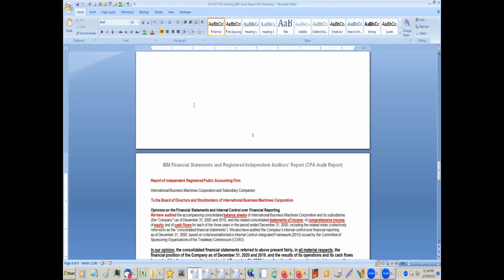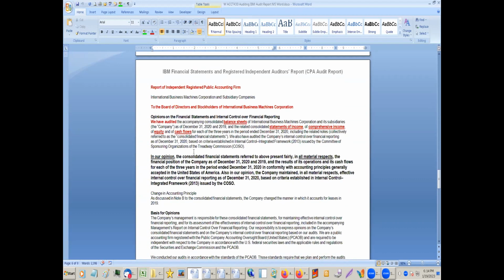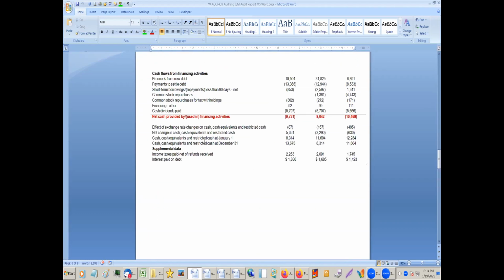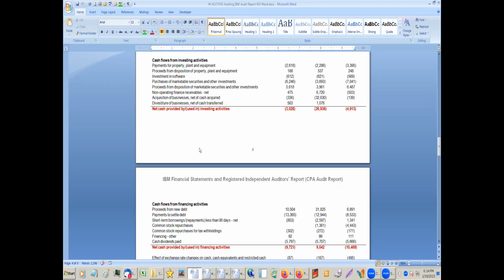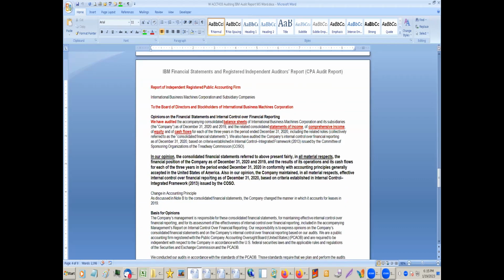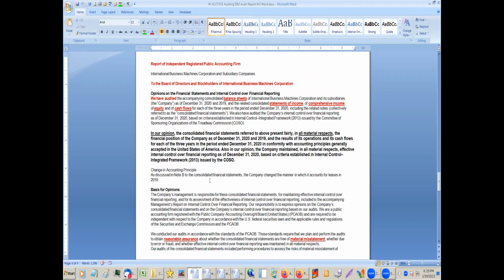The company makes their financial statements, and this report says whether they are good or not. Can you rely on these financial statements? This report goes along with the financial statements to support them and give them credibility. Somebody's gone in and looked at these financial statements, and they're giving an opinion about whether you can actually rely on them.